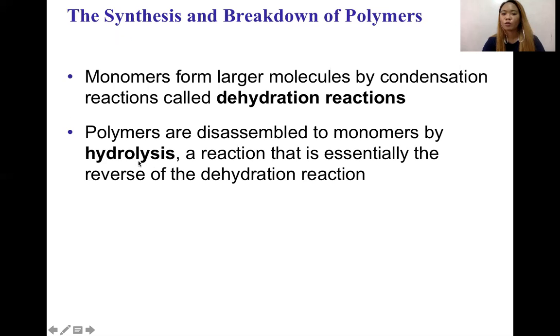Now, the opposite is what we call hydrolysis. In hydrolysis, we are disassembling long molecules or polymers and making them smaller. So from big to small. With a dehydration reaction, we are making from small to big. But when it comes to hydrolysis, we are starting from big and then making them smaller. So we are disassembling them. So the process is called hydrolysis.